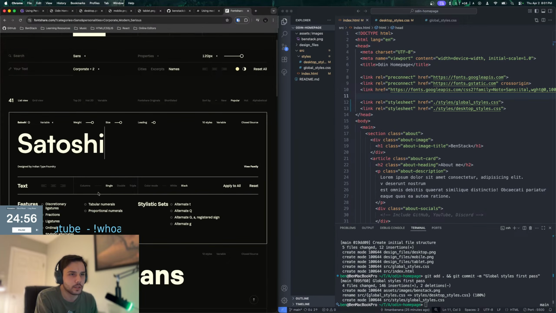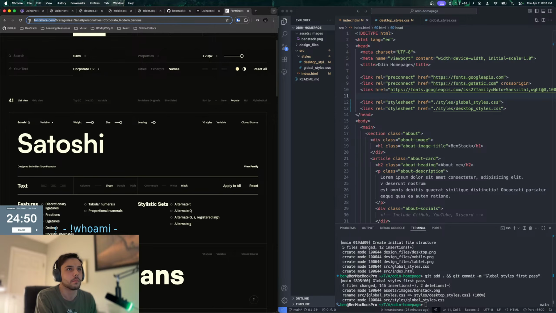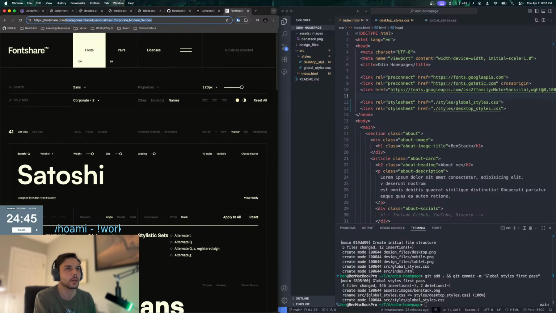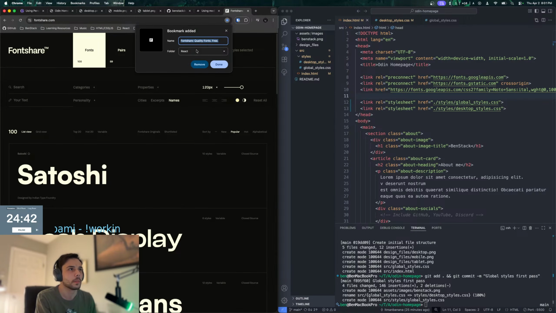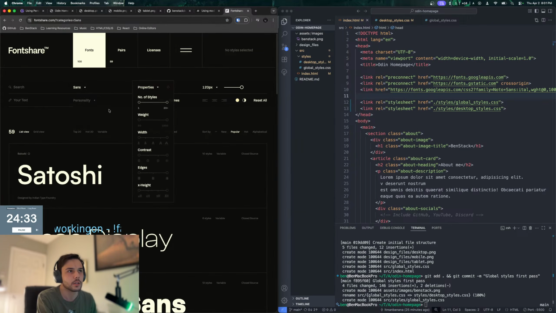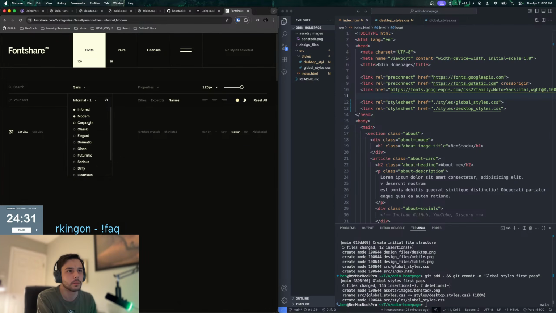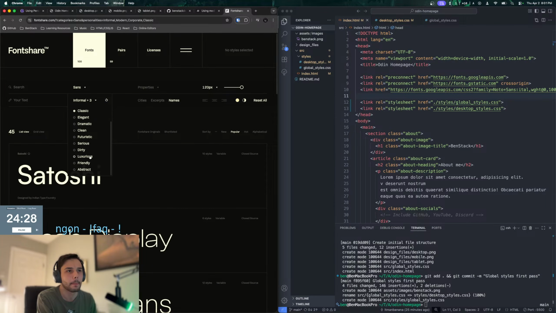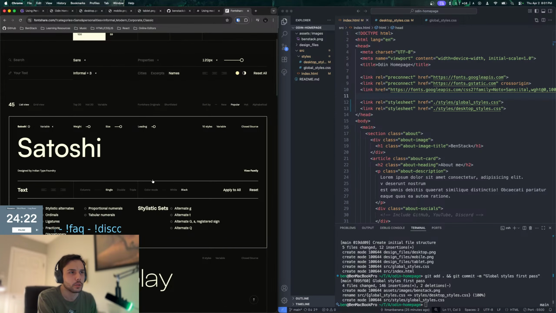Let's try Satoshi just as a test here. I've never used this before. You know what? I'm actually going to bookmark this. Although I don't want all the categories. I'll put this in HTML, CSS, JS. Sans, where was it? I don't really care. So we'll do Satoshi. Yeah, exactly. It's all HTML, CSS. There's no JavaScript in this project, but it will be good.